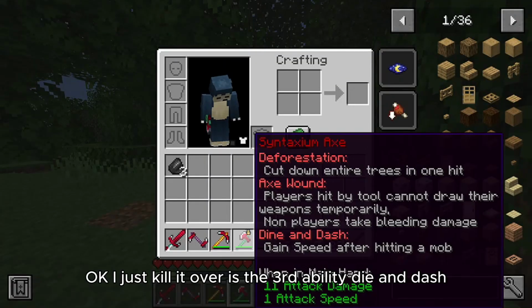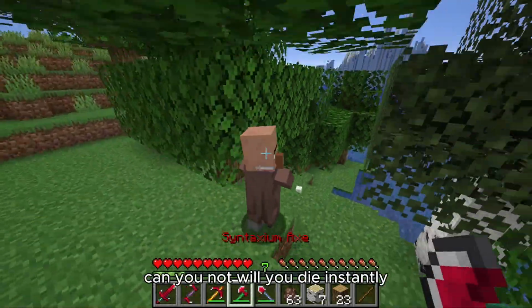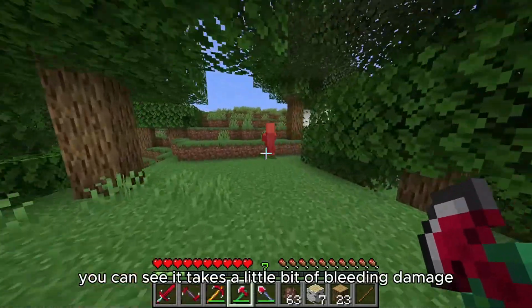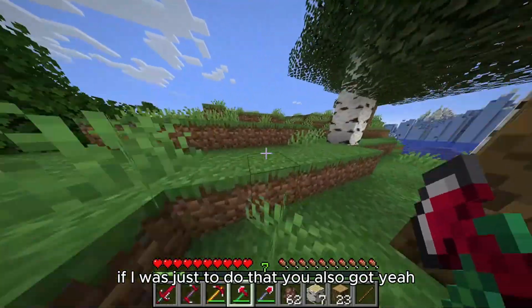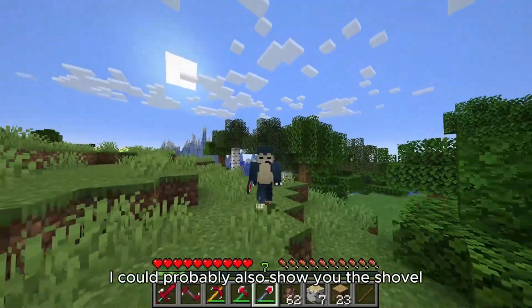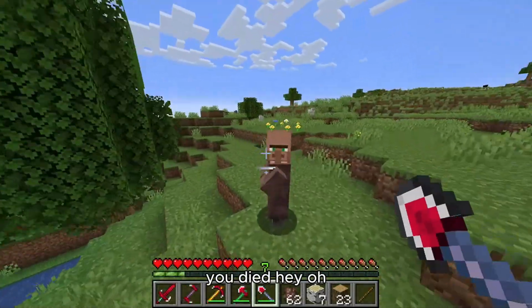Oh, there's the third ability, die and dash. You gain speed after hitting a mob. Anyway, will you die instantly? There, you can see it takes a little bit of bleeding damage. You also get a little bit of speed, which is pretty cool. I could probably also show you the shovel. Look at me juggling the shovel. Oh, you died.